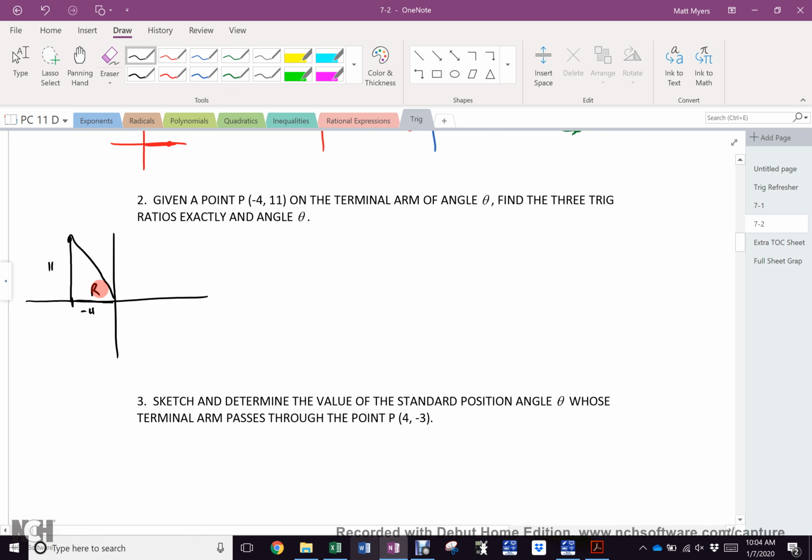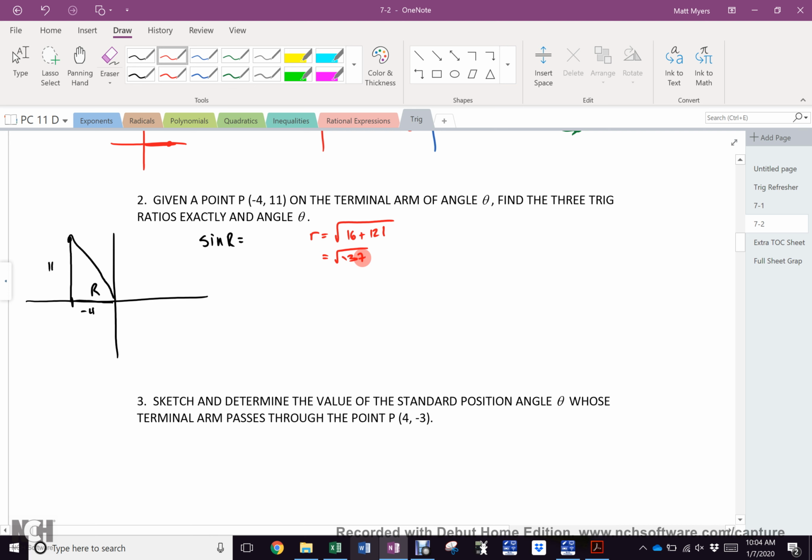And if we were going to do it from a drawing, the sine of the reference angle would be what? Can we do it in our heads right now, or do we need to do one more calculation? One more calculation, because what are we missing? Hypotenuse. We need that radius, right? So, oh crap, I've drawn it. Oh, I need that radius. So, radius equals the square root of what? 16 plus 121, yeah? Which is the square root of 137.